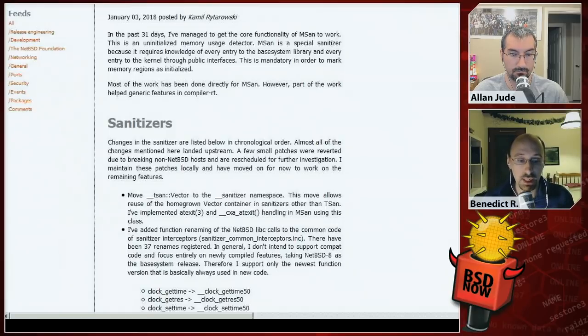So there's a bunch of sanitizers available, or at least in this case, the changes in the sanitizer that are listed in this list below are pretty much the ones they already worked on. So almost all of these changes they mentioned there landed also in NetBSD upstream, and a few small patches were reverted due to breaking of non-NetBSD hosts, and are rescheduled for further investigation. They maintain these patches locally and have moved on for now to work on the remaining features.